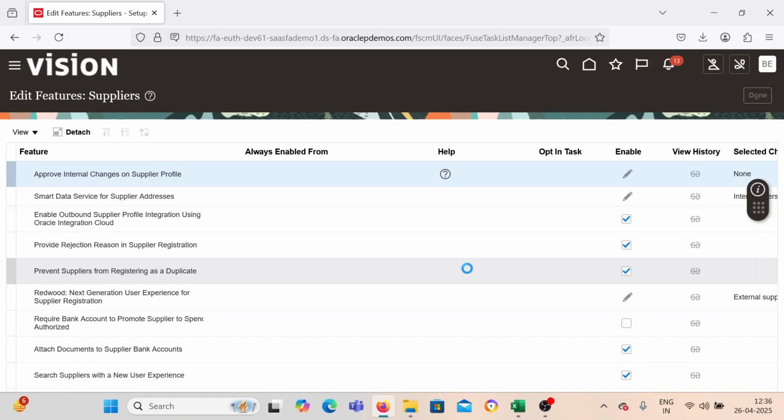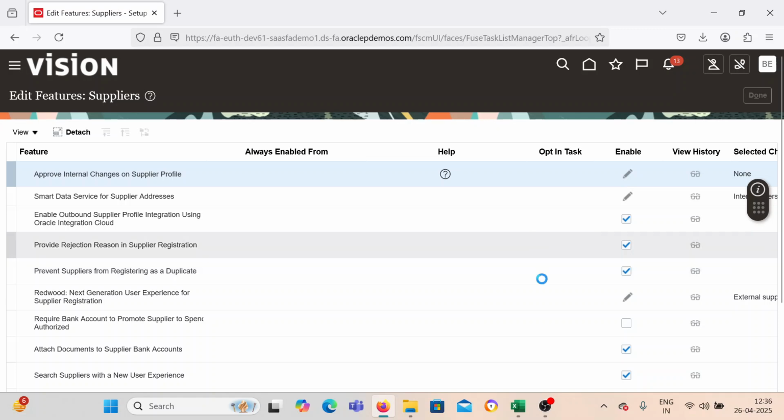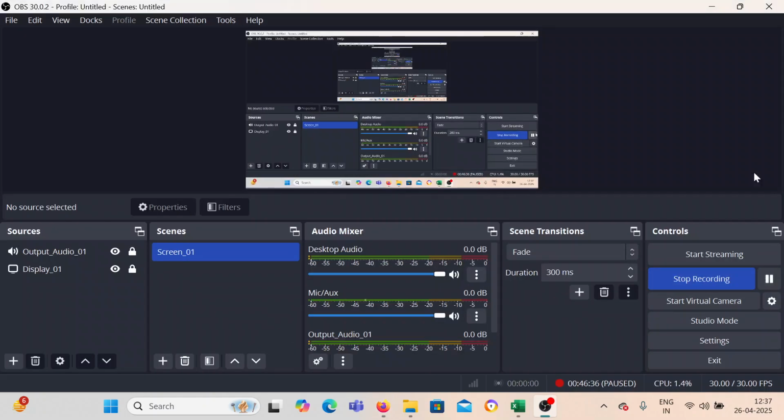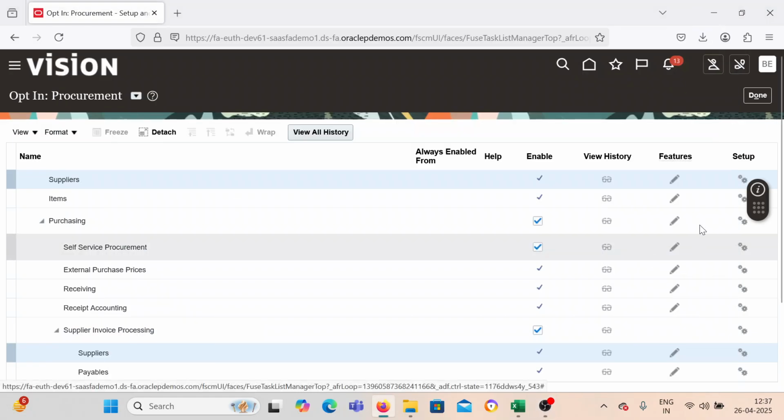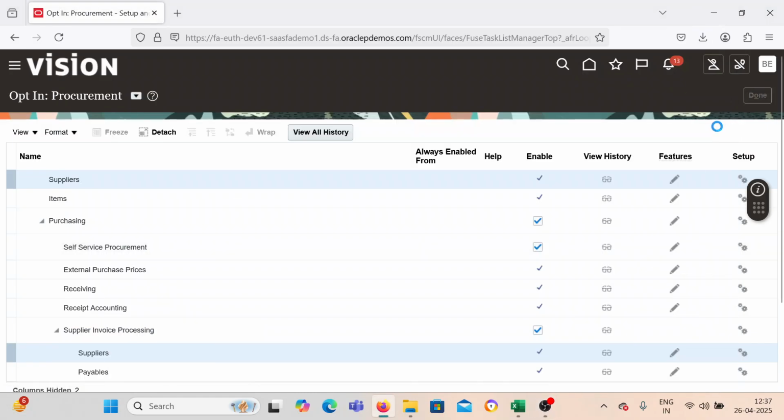Whenever any new bank account is added, some person should approve it. This page takes a lot of time.